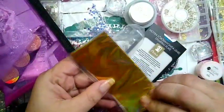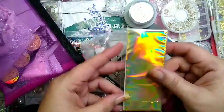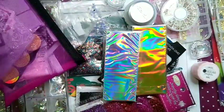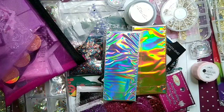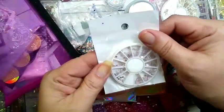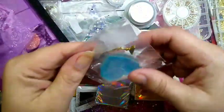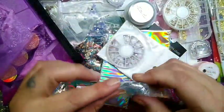Oh, these are foils, I bet. Oh, look at there, how beautiful that is. You got the gold and the silver holo. Sorry about that. We got some pink bling. Pink bling. Oh my word.